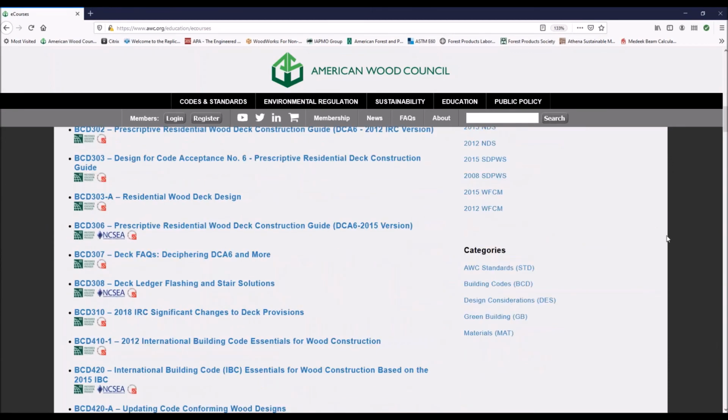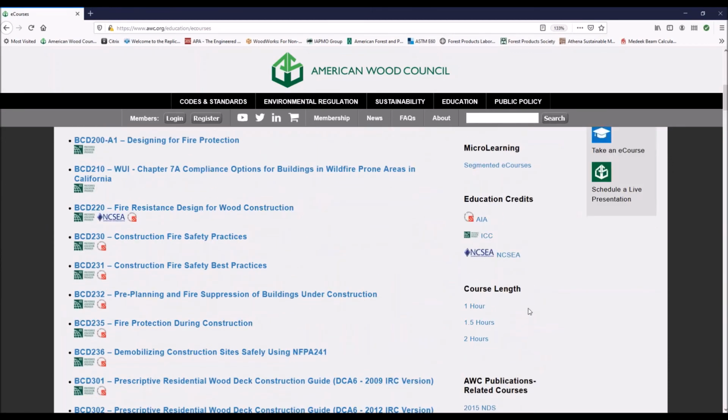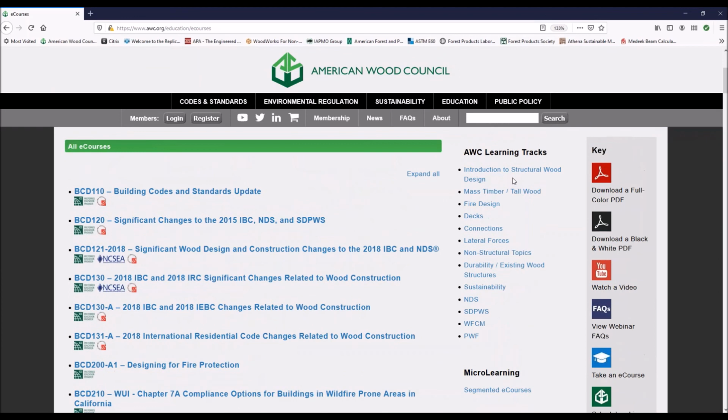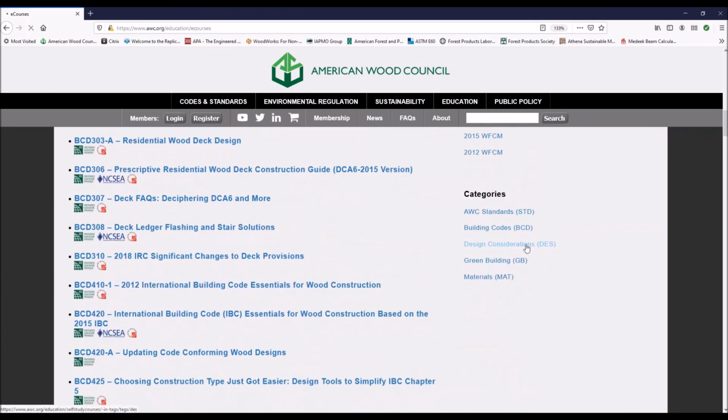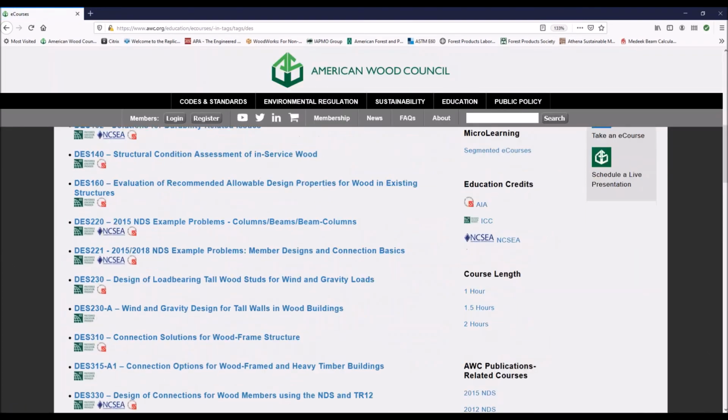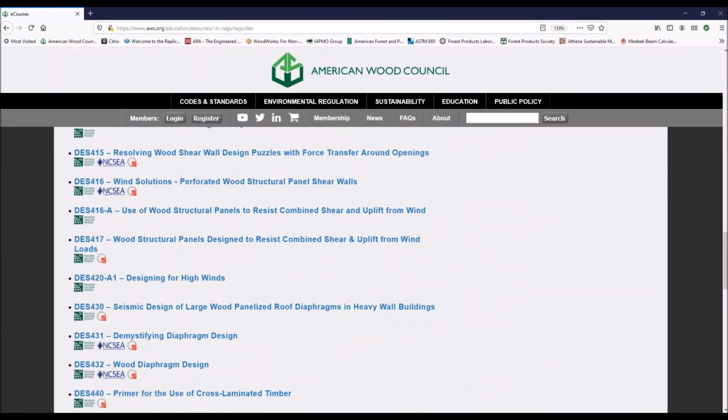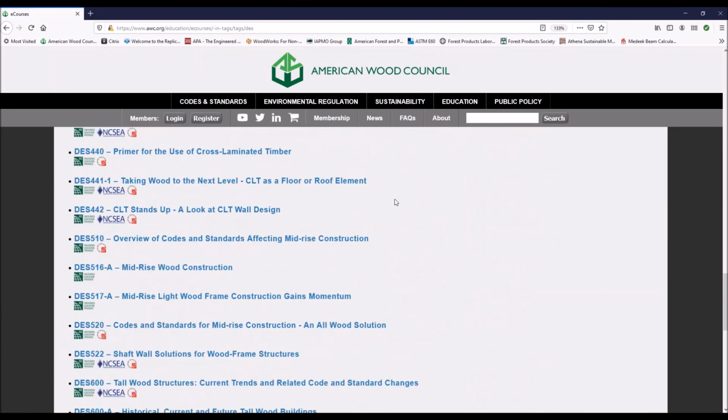We have quite a few on here, but for CLT, we had a wall program and a floor program.